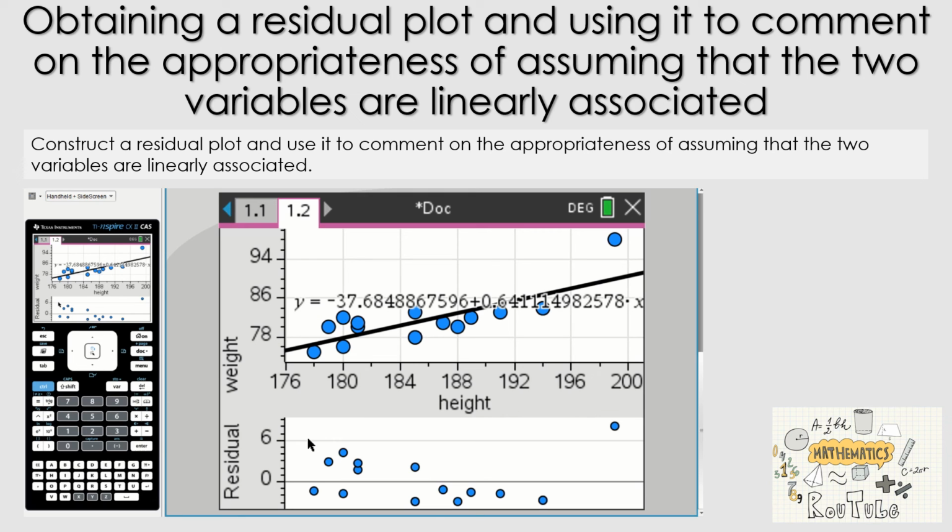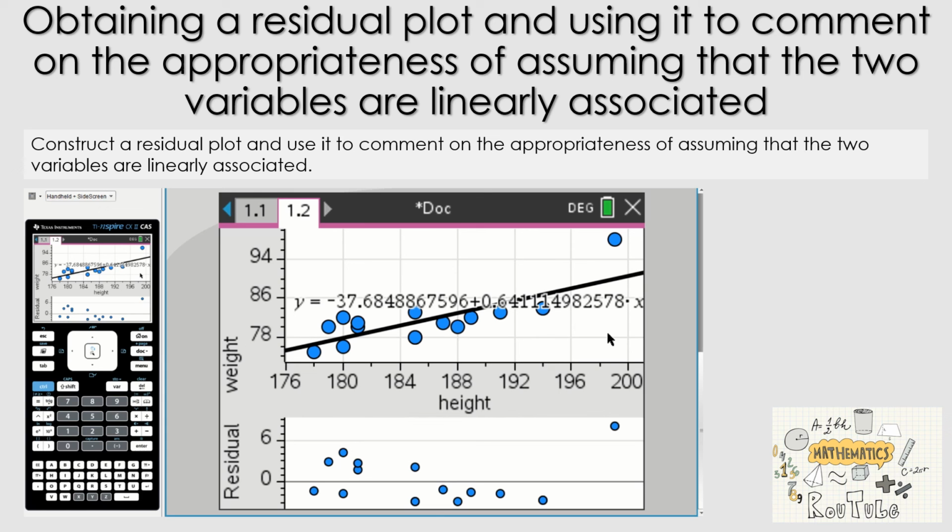Now, essentially what those dots mean on the residual plot, all dots above the 0 indicate that they are positive residuals, which means that they are above the regression line. And any of those dots in the residual plot below this line of 0, any of the ones below, show that those data values on the scatter plot are below the regression line, which we can clearly see in both.